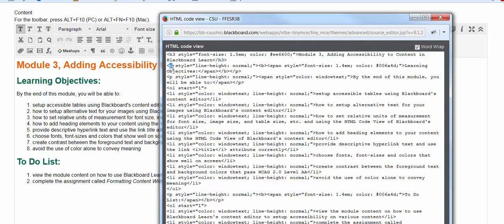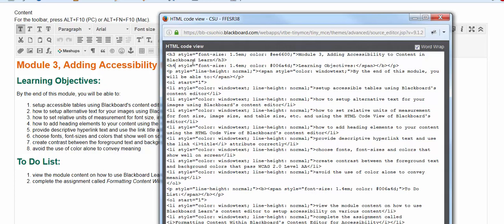So for our green subheading, I'm going to change that paragraph tag to an H4. I'm going to strip out the line-height normal, the bold tag, and the beginning of the span tag. I'm going to hit delete and then backspace to pull over the style and attach it to the H4. And then I'm going to go to the end of the line. I'm going to delete the span tag, delete the bold tag, and I'm going to change this closing paragraph to an H4.